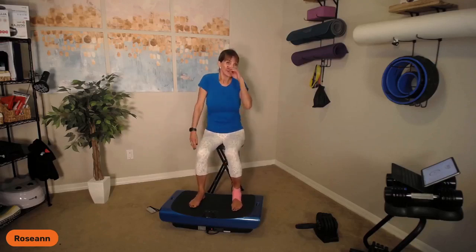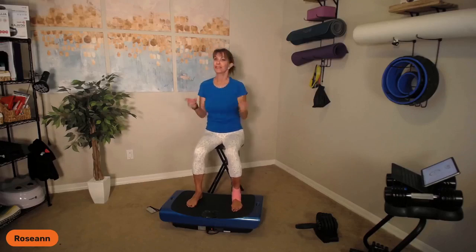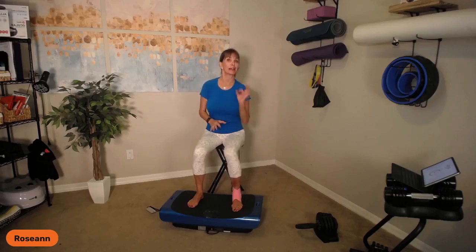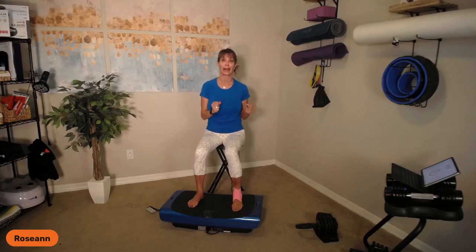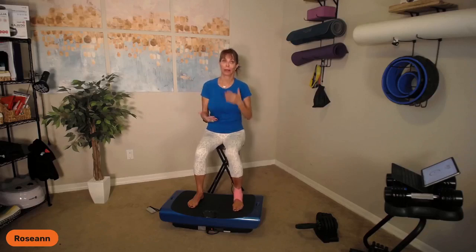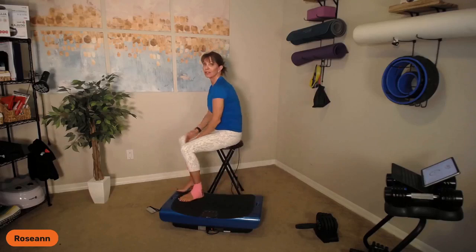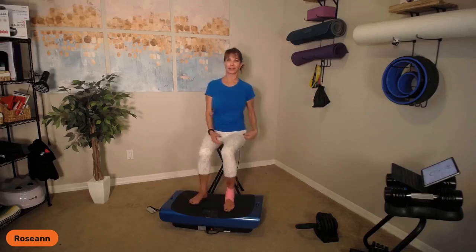Well guys, this was a quick little routine. Literally one set of everything in 10 minutes. So there is no reason you don't have 10 minutes to incorporate platform and kettlebell to feel strong and fit over time. Start where you're at, start with lightweight — the kettlebell could be just the bell itself without any added weight to get used to holding it. Add on six reps, go through one set of each, and if it feels good do another set. Then start playing with adding weight. More weight is not better until you have great form — upright posture, always keep parallel or lateral hinging from the hip. No cashew back. Nice length in the spine, chest lifted, shoulders and hips in alignment.